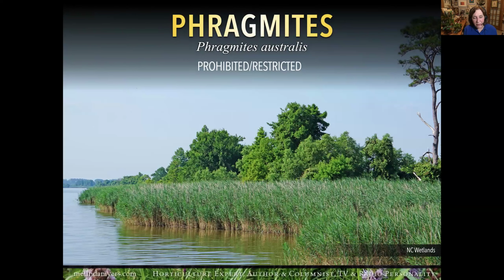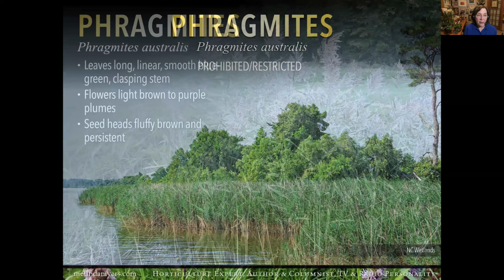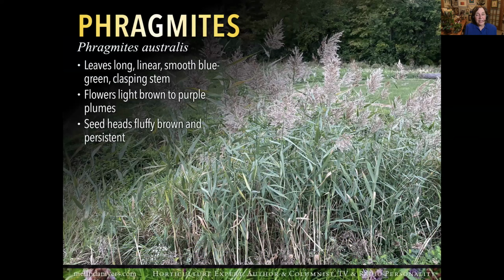I was driving up to Green Bay the other day for a conference, and boy, this is all I saw in the ditches along the freeways was Phragmites. Very, very awful plant. In Wisconsin, there are some areas where it's prohibited and some areas where it's restricted. Those areas where it hasn't really taken off, it's prohibited, but not a plant to add to the landscape. And at least minimally keep monitoring your landscape if you have any of this growing nearby along roadways or ditches to manage it on your own property. That's at least one thing you may be able to do to manage this problem.